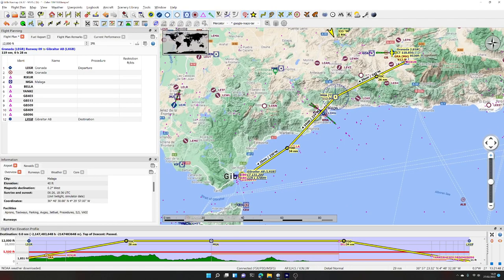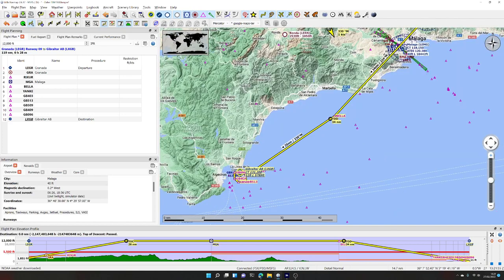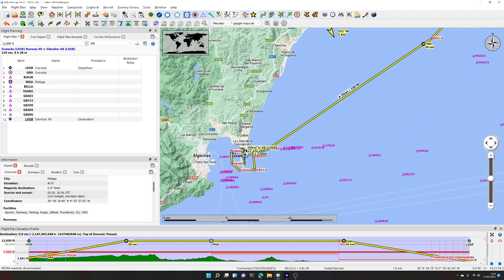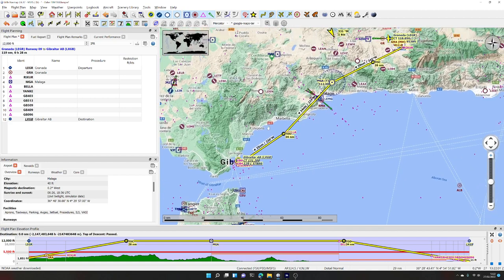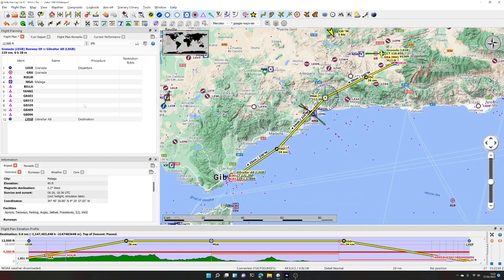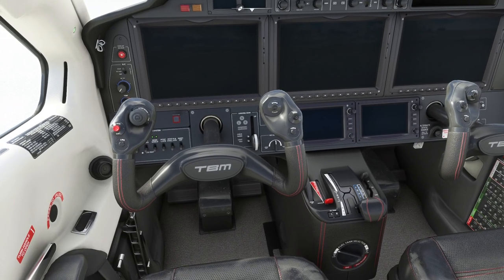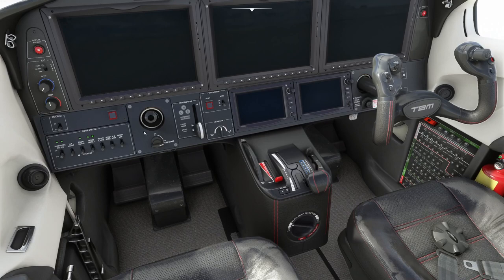So let's go and have a look at the little nav map first. We're going to fly from Granada down over the south coast of Spain towards Gibraltar, and then we're going to fly around Gibraltar and come in for a landing. Okay, so we'll program the flight plan in. You can see we've got some waypoints to code into the aircraft, but obviously the aircraft's cold and dark at the moment, so we'll go and see about setting the aircraft up.